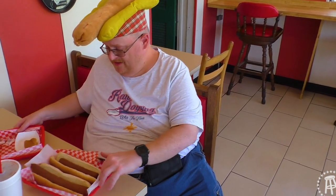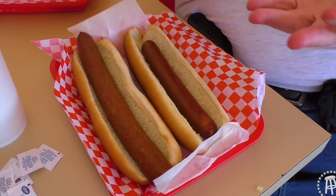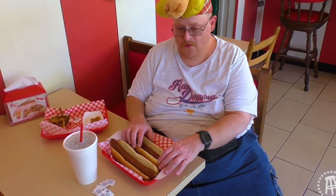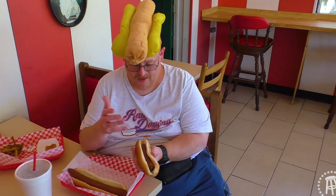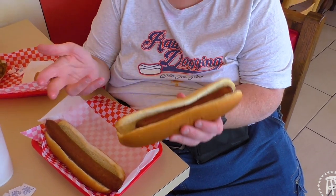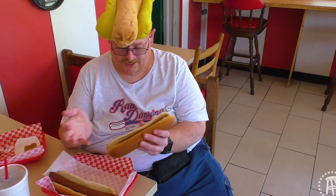Here, as you can see, look what they have. They have the foot-long hot dog, and they have the Bigfoot. We're gonna give the foot-long a try first. Basic foot-long hot dog. It runs a little bit shorter than the bun. Sometimes it comes up a little short. But we'll see if this hot dog has it where it counts the most, with its taste.